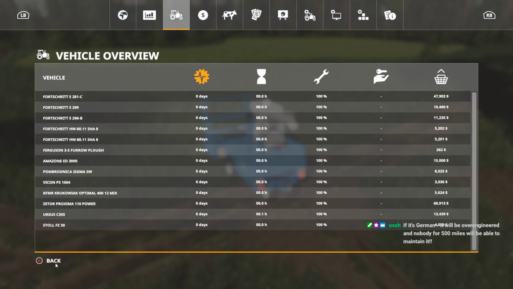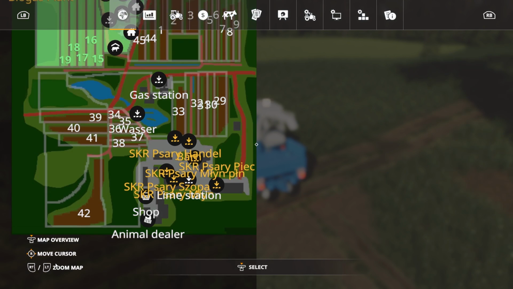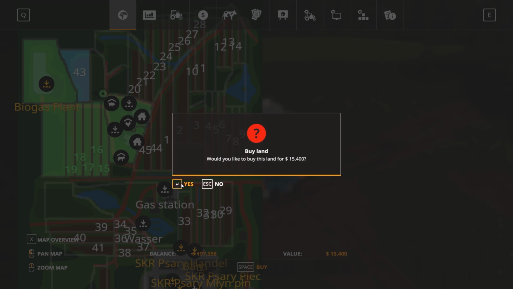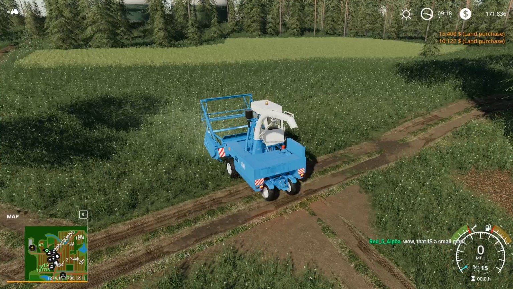And we'll see if this works. Like I said, I've never done a BGA-based farm before, so I'm interested to see how this all pans out. I think we probably should buy. I want to buy both of these too. They don't cost much, and we have enough money left over that we're not hurting. So this land here we can mow and plow under also.